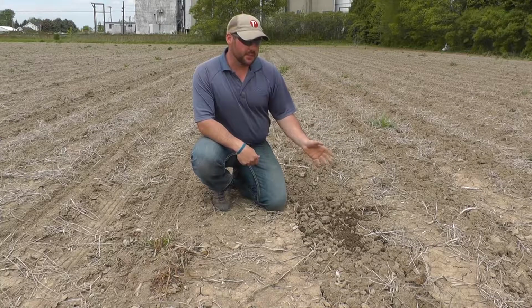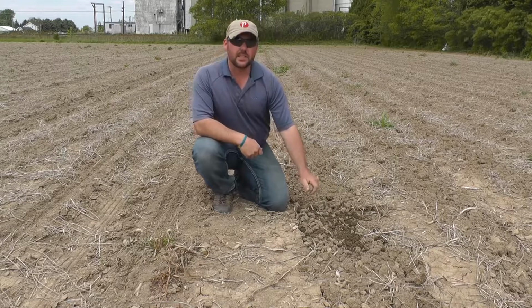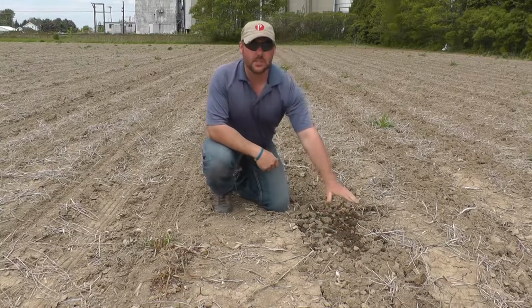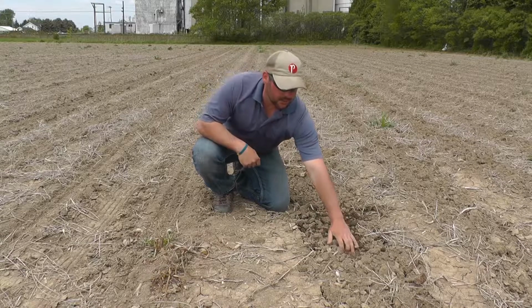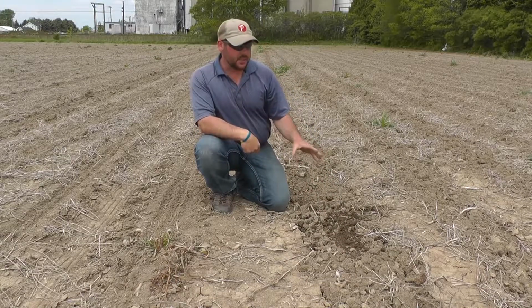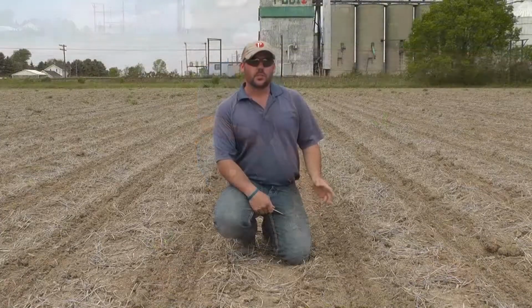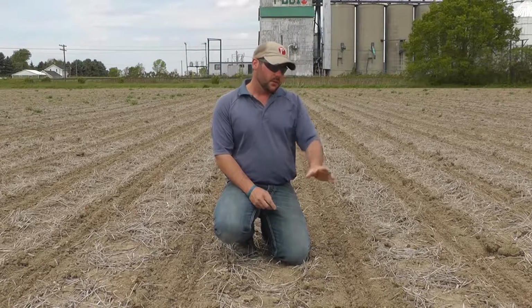Another thing to keep in mind when we're assessing our spring strips is the downforce that we're putting on our planter. And what I mean by that is we did these strips when it was a little bit moist, and in fact they were done 6 inches deep, but the ground has set back up and there's a bit of a hard layer just underneath the crust. And so you're going to want to actually set a little bit more down pressure than you typically would assessing spring strips.